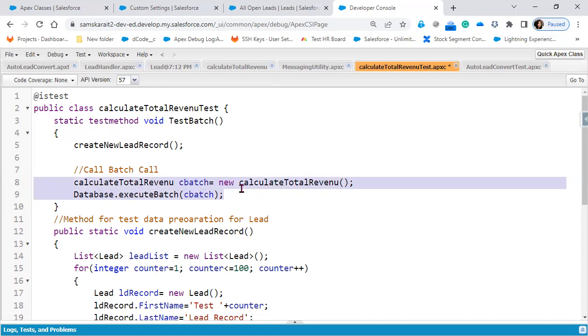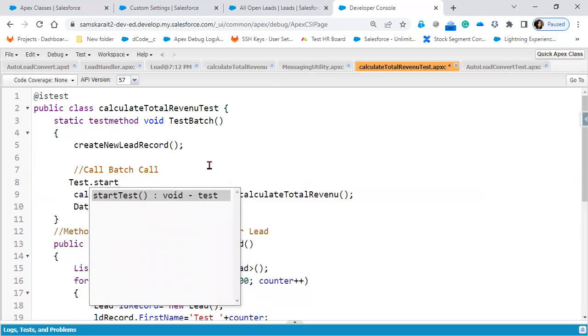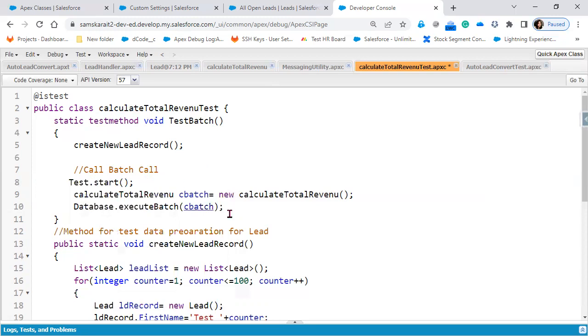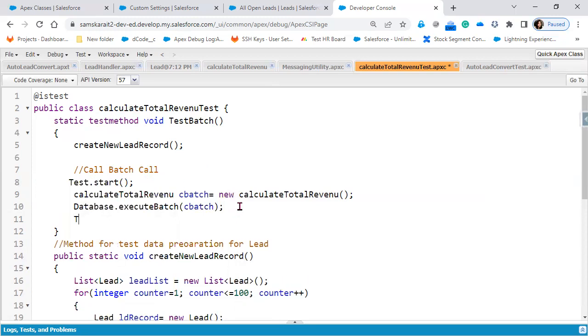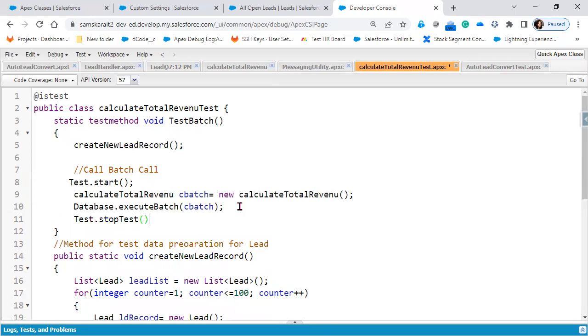Now, whenever you are executing the batch from the test classes, it has to be always within Test.startTest and Test.stopTest. We have two methods in the test class, a start method and a stop method.